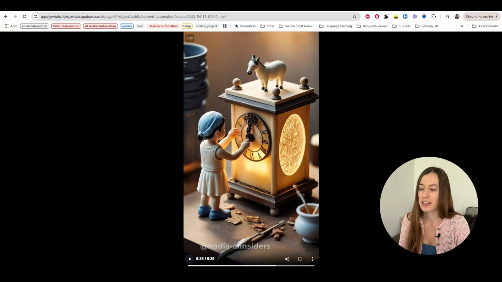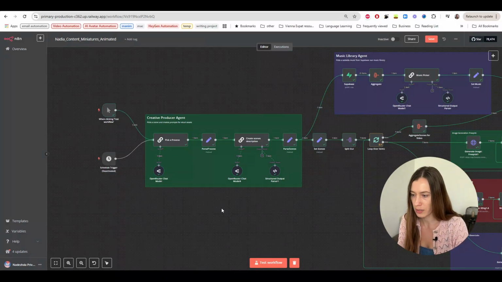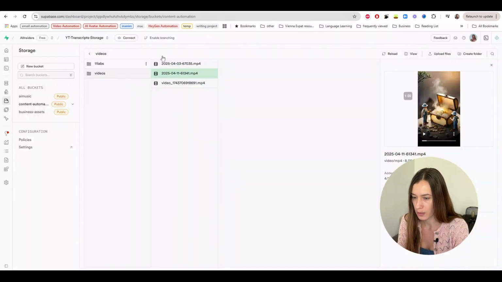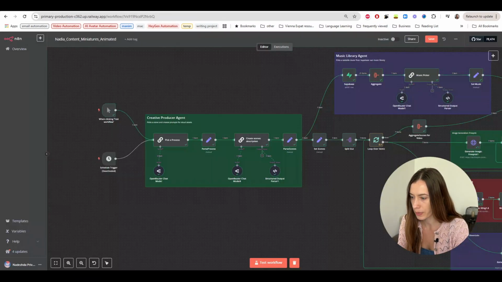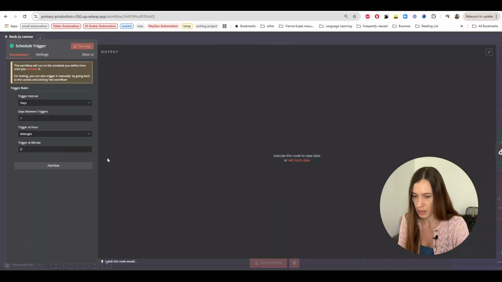Okay, you see the idea, and I will also leave a link to this video down in the description below. As you can see, all the scenes, all the images in this video are in the same style. It has background music, it has some sound effects for each scene specifically. It is also now saved in my Supabase right here. This is the video that I have. So the whole idea was generated by this automation. I clicked test workflow, and it also runs every day at midnight.